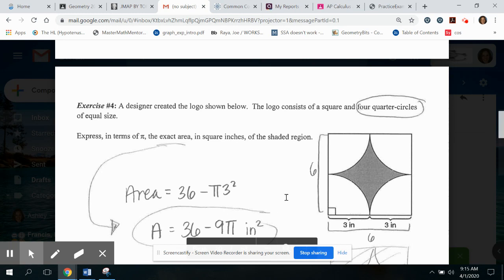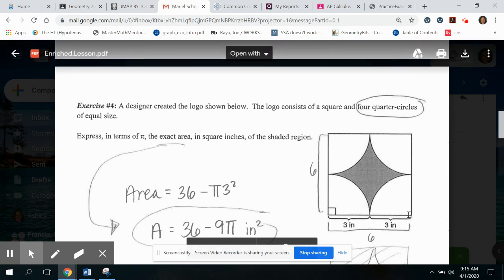So the trickiest part here is, what 2 figures are you using, or is there more than 2 figures? What's the biggest figure, even if that doesn't appear to be the shaded in part, and subtracting out the smaller figure. That's my lesson for today.